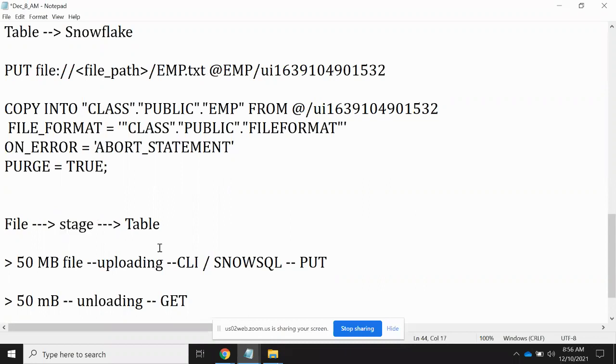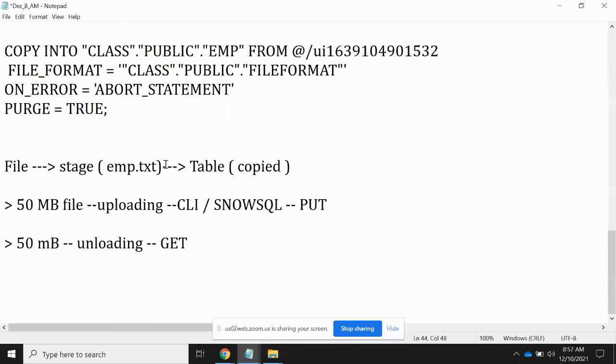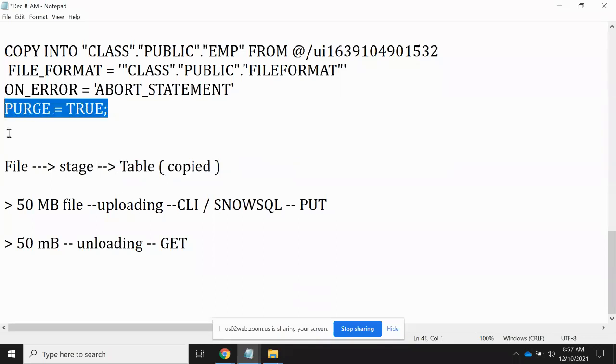Let's assume the file emp.txt is available in the stage. From this file, it will copy into the table. Once the data is loaded into the table, the purge command will remove the file from the stage area. That is the reason for the purge here.